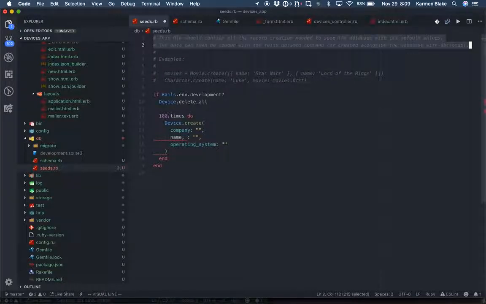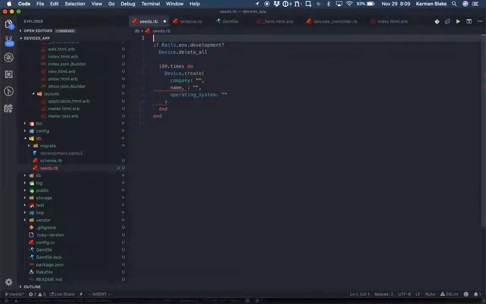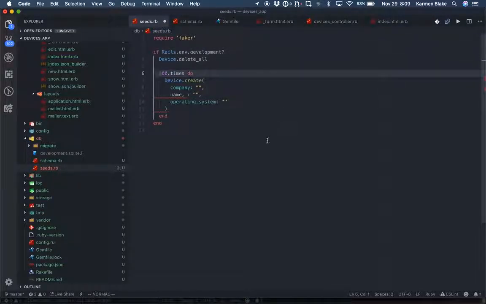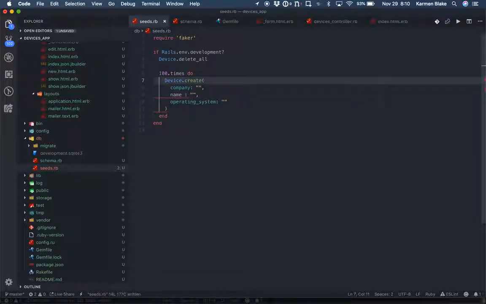So I'm going to require Faker, and that'll bring that library into this file to be used. Make sure my syntax is right.